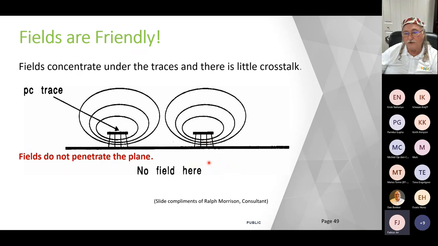If there's a trace on the other side of this plane, the field doesn't magically go through planes. So I can put a clock on the top and I can put an A to D signal on the next layer below the plane, and they will be just happy and fine. There is no way for the field to get through the plane unless I put a hole there and add another conductor. And some of this is one of the rules that fell out of our not understanding things, is that we didn't provide unique spaces for every signal.